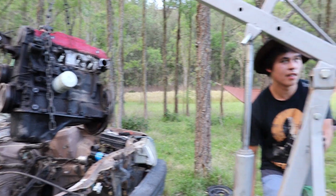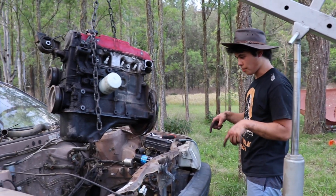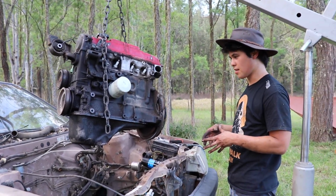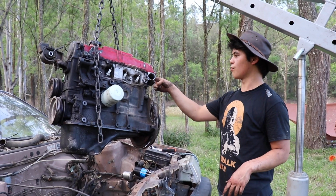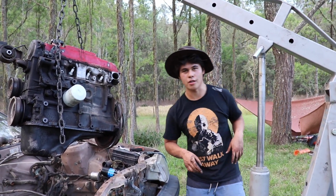Here's an idea. I've got myself in a bit of a pickle because I've dropped the gearbox. The motor is separate. I really should have had them bolted together. That was a bit dumb of me. But what I could do is just skull drag the Corolla out of the road with the Bundy. I think that might work.